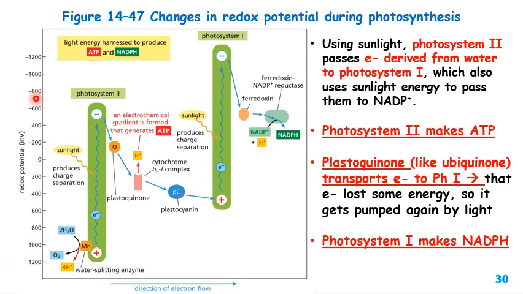This is the redox potential of the electron. So energy goes up this way over here. You get the electrons excited, the electrons are moving here from manganese. Manganese has to get the electrons back, so then it steals them from water. This is where you have your water being broken down, okay? So the electron goes up there, gets all excited, then it's going to be transferred to one electron carrier, and the electron carrier is inside of the membrane. Everything here is happening inside of the membrane, okay?